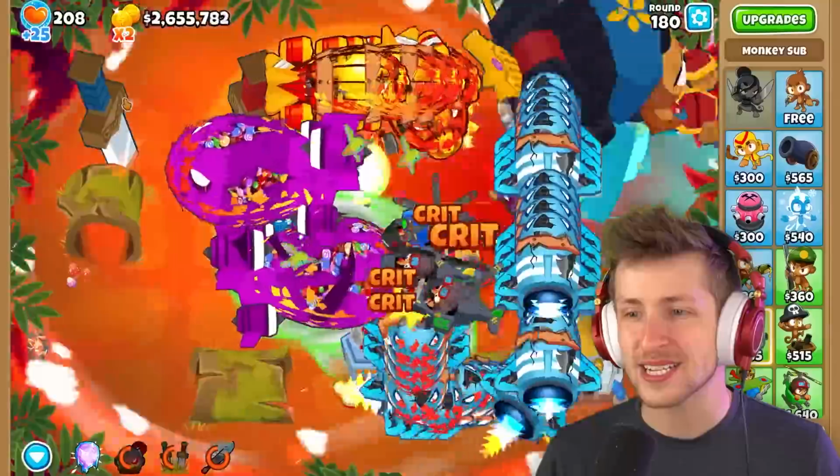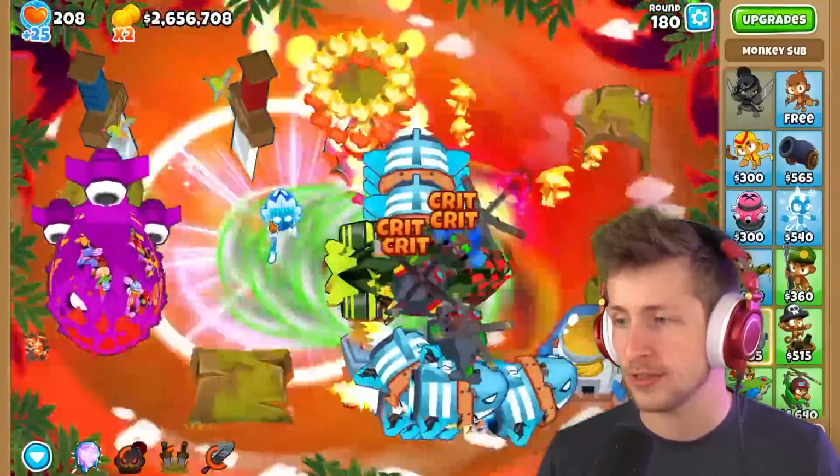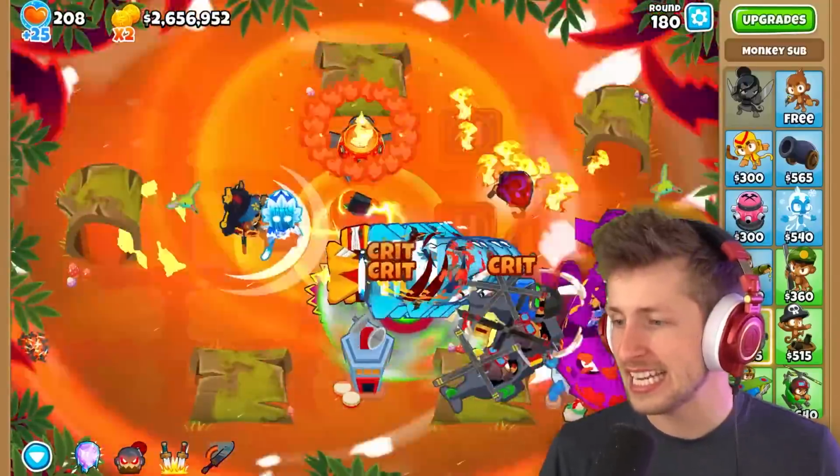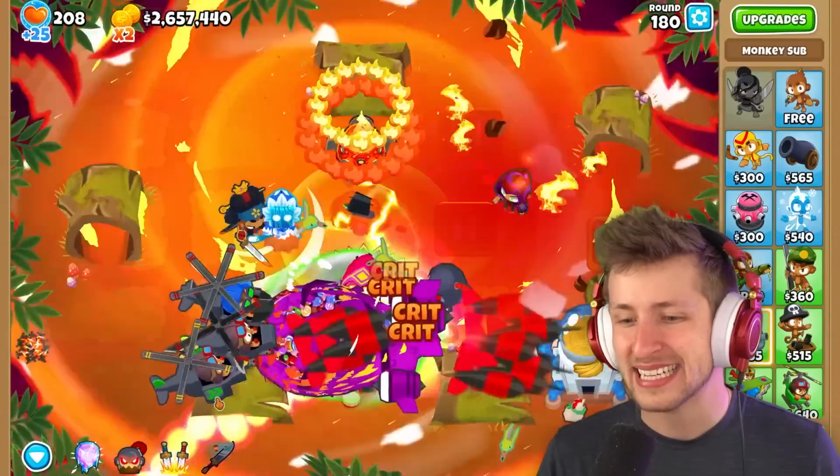Look at how big Sada's swords are. We might be in trouble here. This might be the end for us. That's the fortified BAD. It's getting through, it's on the last bend.